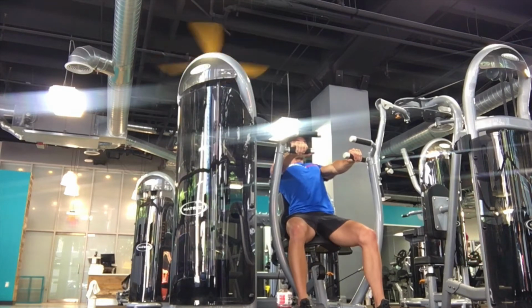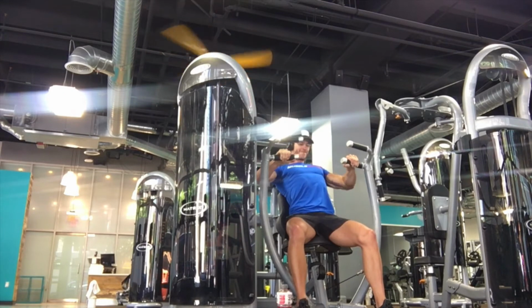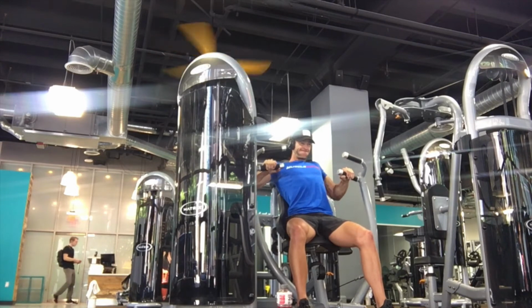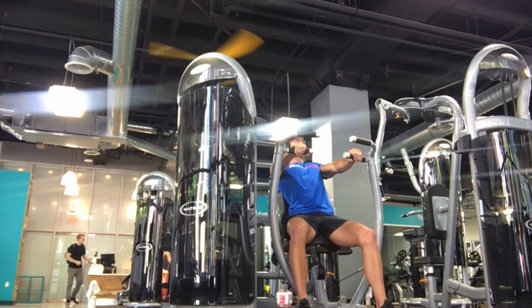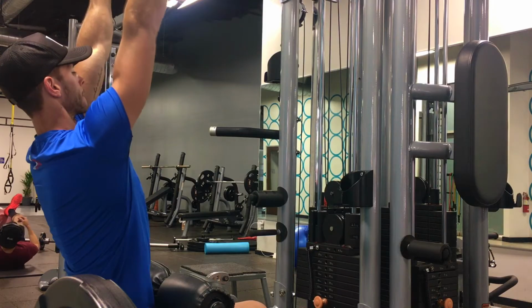A great guide as to whether or not you're performing any type of chest press properly is if your shoulder blades are both evenly pushed into the bench. So I'm really digging those in, keeping the elbows slightly down at about 45 degrees, because if they're out at 90, then you're getting a lot of shoulder activation, and that's not what we want on this exercise.